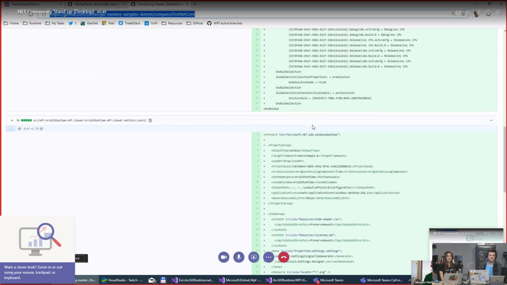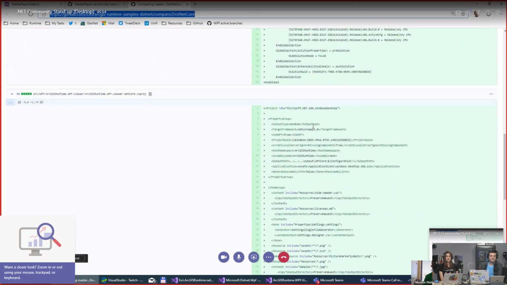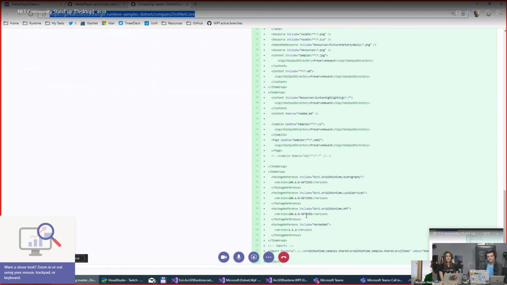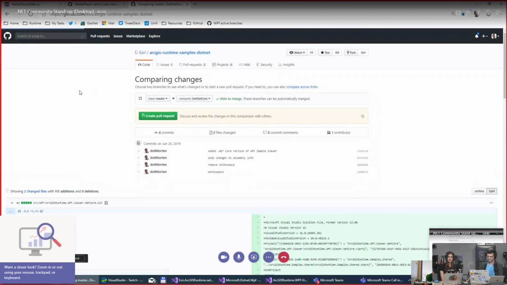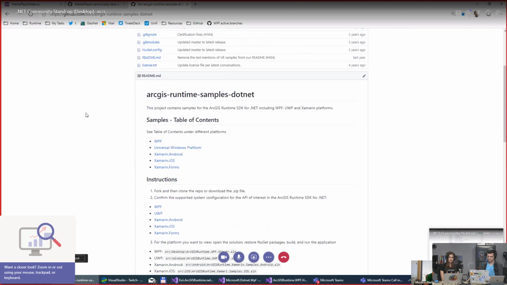You probably see my screen now, and here are the project file settings. That is the only thing I changed, apart from an extra solution. I should say though that I'm currently using an internal build that's specific to .NET Core support because it's not shipped yet. But you can get the whole sample app online, and it has samples for all platforms: Xamarin and Android, UWP and WPF as well. And you can get it in the store, as I mentioned.